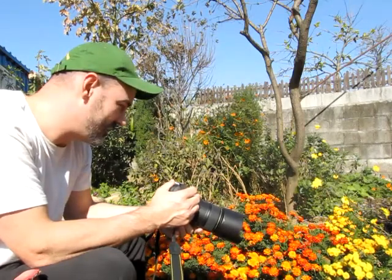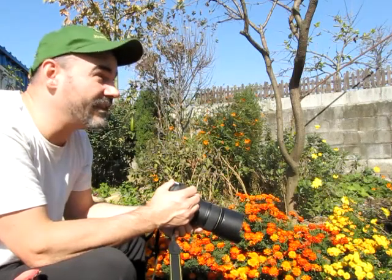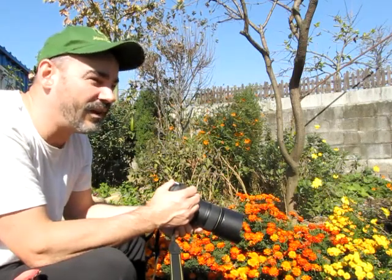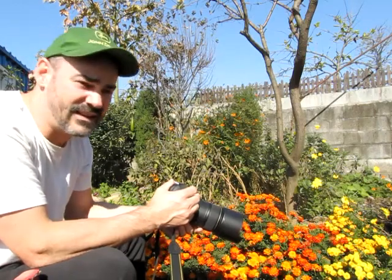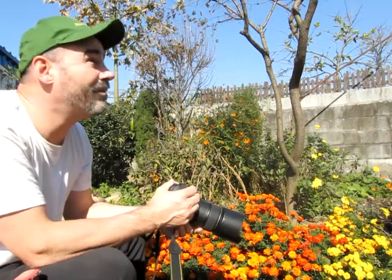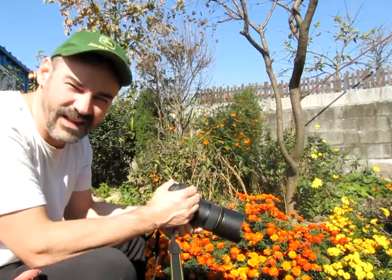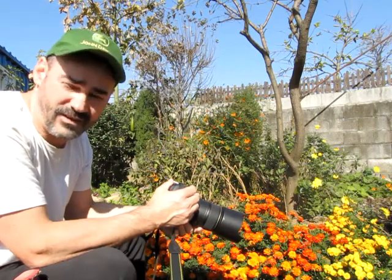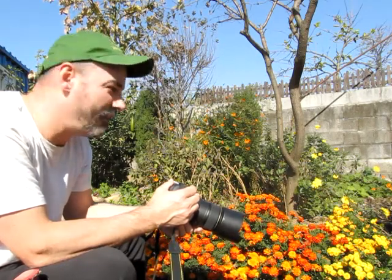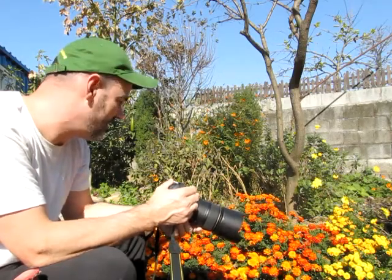So I've been paying close attention to what insect species are in my yard, and I've recently purchased a book on Korean insects. Unfortunately, it's in Korean, so it's a little bit challenging. Some of the vocabulary is very new to me, so I have to really lean heavily on my Korean dictionary to figure out what they're saying, or sometimes my wife can help me out with descriptions so I can speciate the insects that I'm seeing in my yard.